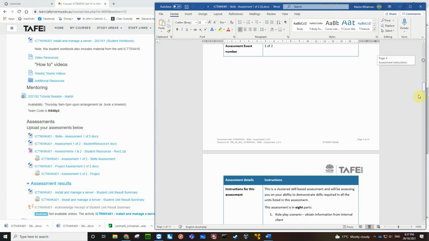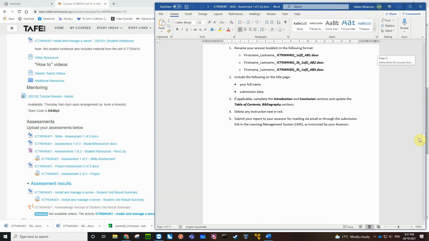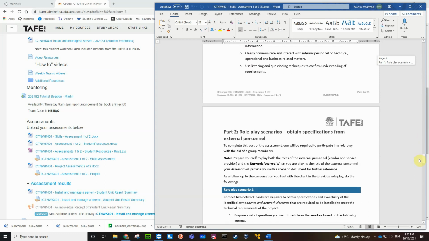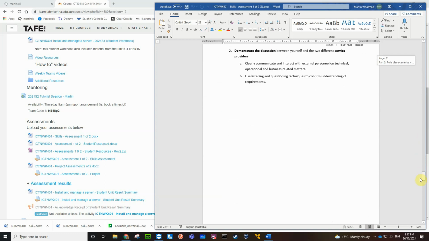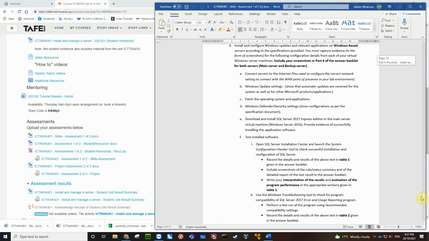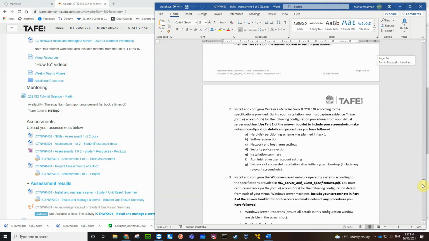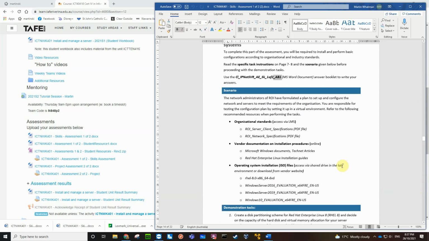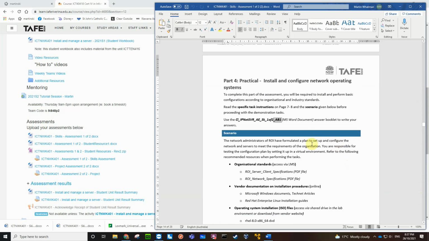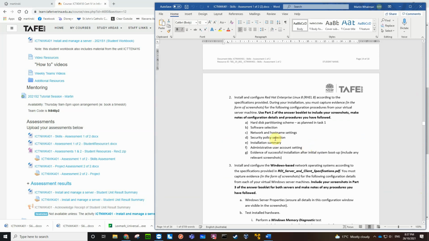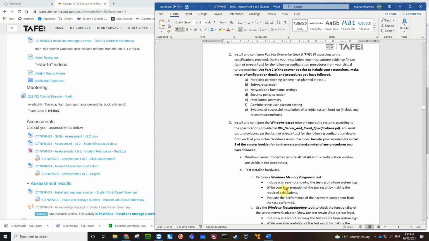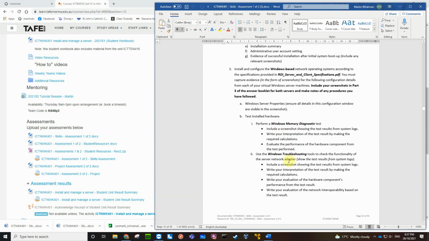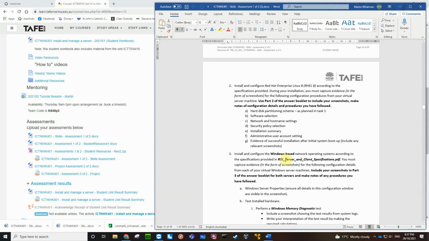done section 4. So if I whiz down here, we've got the 3 answer booklets: role play, and section 4 was the practical install using answer booklet 1. Okay, and so we've installed the servers, done the partitioning and all that sort of stuff, done the memory diagnostics, the Windows troubleshooting.